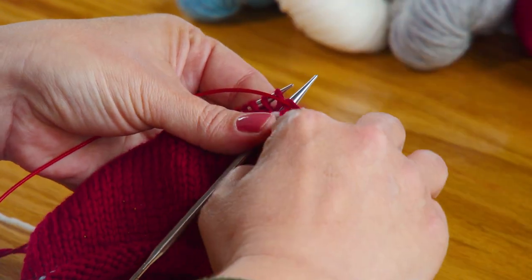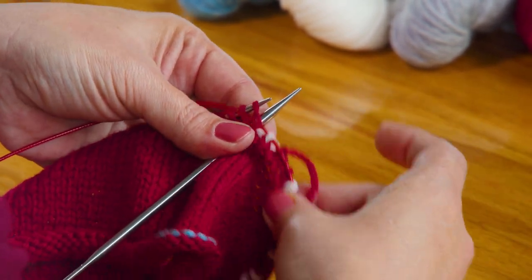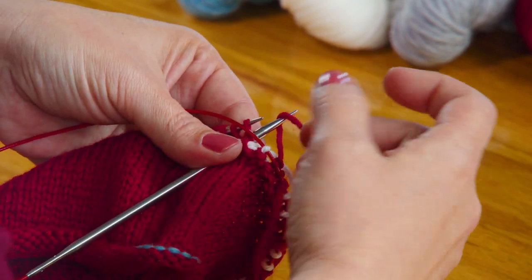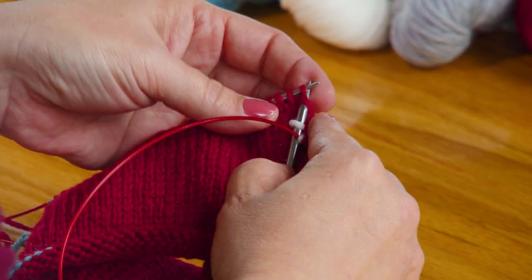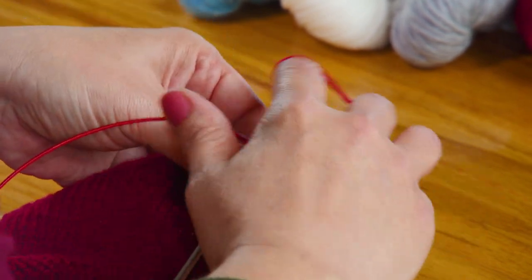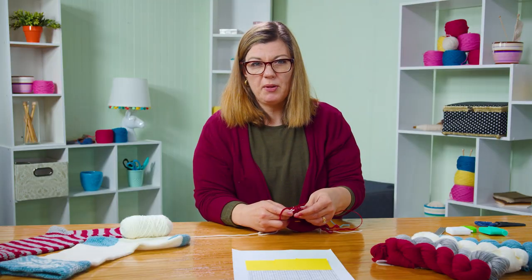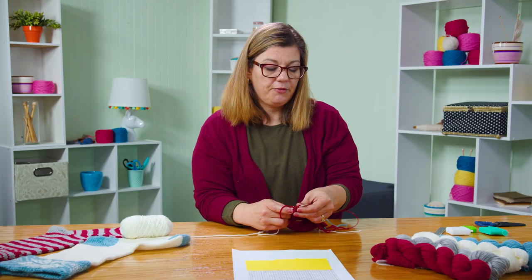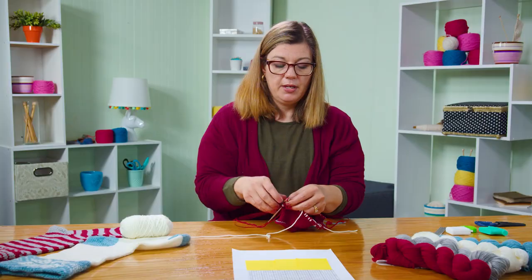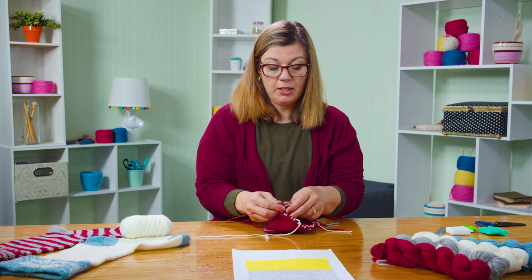See, if I knit like normal, see how that cinched that up when I did that? I don't want to do that. I want to keep this super loose for this first one. And knit through it. Okay. Keep it super loose. And you only need to do this for the first couple of stitches after that change right there. Then you can go back to normal holding your yarn or holding your project the way you normally do.